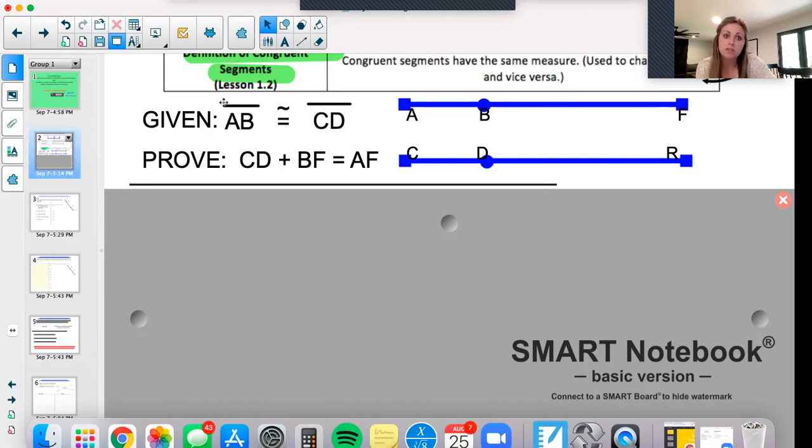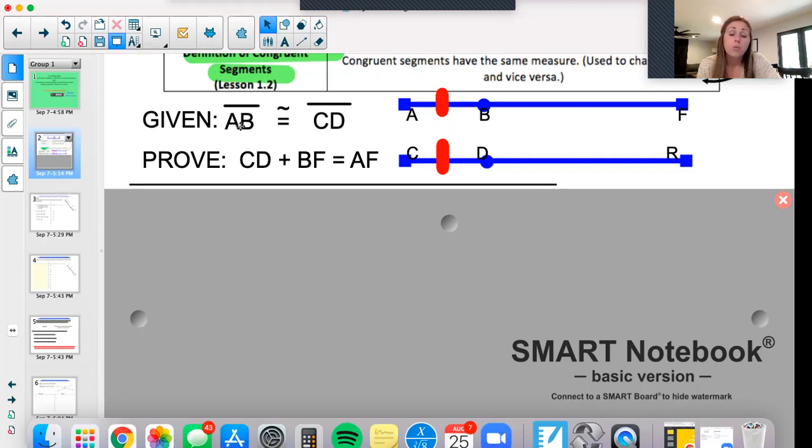And so in this case, we are given segment AB is congruent to segment CD. So before I get started doing anything else, I'm going to mark that on my diagram. Segment AB is congruent to segment CD. I only used one tick mark, or one congruency mark, each here. That's totally fine because AB has one congruency mark and CD has one congruency mark, which means they match up.